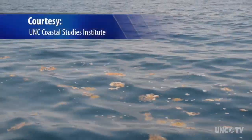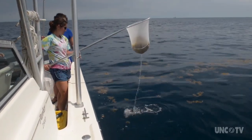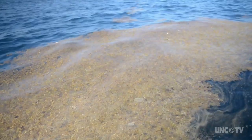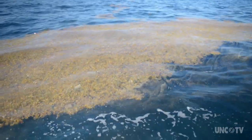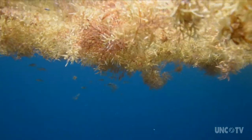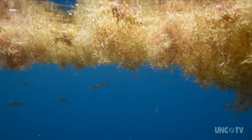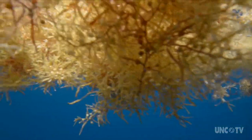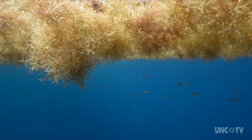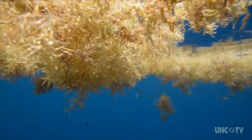At first glance, the splotches of orange and yellow on the ocean surface are a curiosity — a reflection of light possibly, or floating trash. But look closer and you realize that unusual floating thing is actually a floating plant. Individual branches are visible, but it's not until you get close up and underwater that you realize the drifting plant forms a unique habitat — a kind of mobile transport habitat for a great variety of marine life. Fish, large and small, all find shelter around this floating island. Such is the mystery of sargassum.